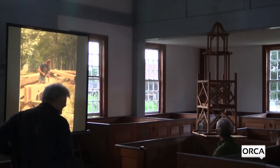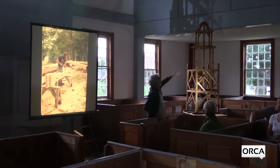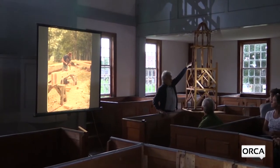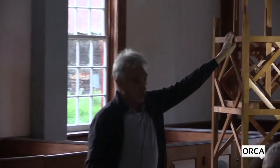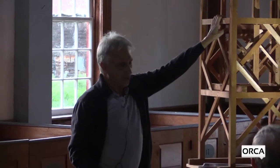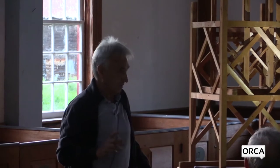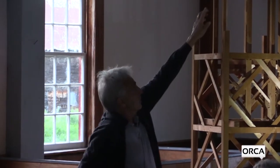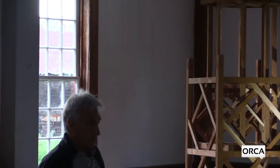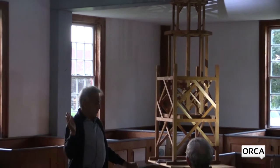Your octagon, I'm going to go over here, which hopefully won't cause Joe any problem. On your church, your octagon, the upper one, keeps coming down into the lower octagon. Most church steeples in New England and a lot of the eastern part of the U.S., it may be one of the few American innovations in framing, because timber framing reached its high point in the Middle Ages, really, except for bridges and maybe church steeples. But most of the time, they're telescoping in nature. That is, the great danger of church steeples is they get hit by lightning or they get blown off.